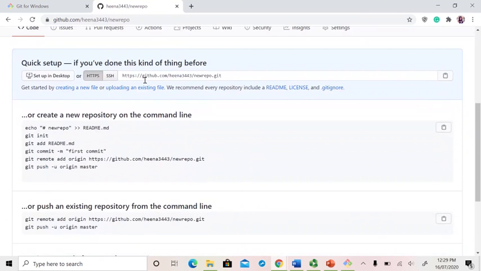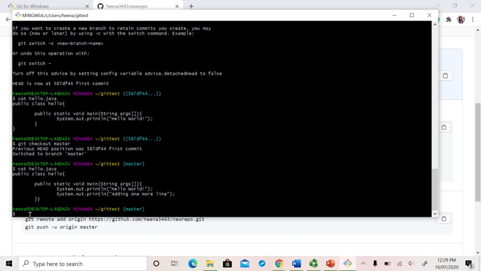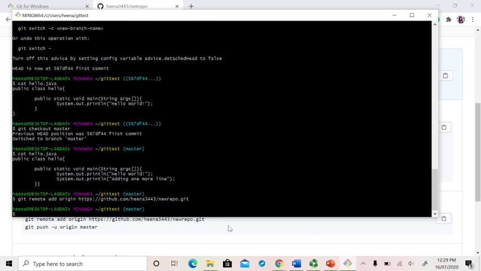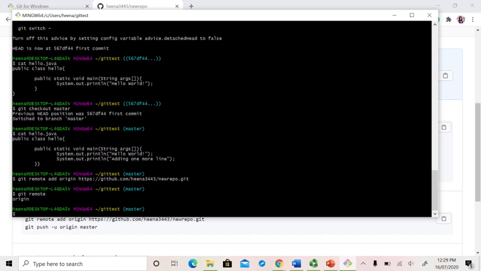In order to clone, you can copy this. Otherwise, if you want to add this, you can just copy this git remote add origin. That would be added on your local machine so that you can push back the changes. Now I go back to my git repo, and the thing that I had copied, I'm pasting it over here. Once I add it, I say git remote. It's saying I have already added this on my machine.